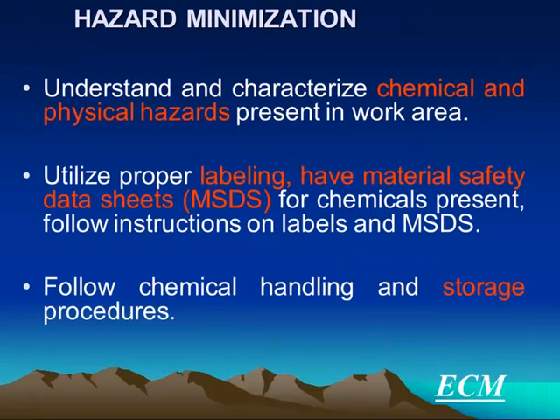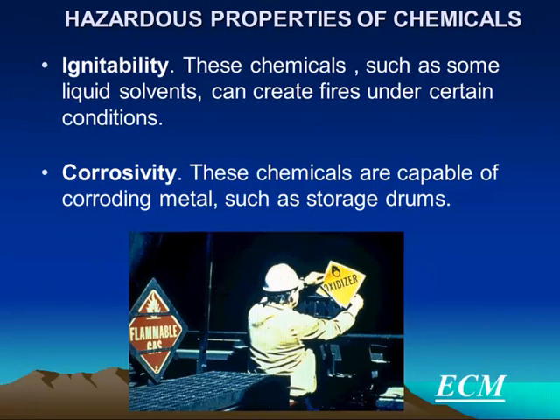Okay, the way to minimize these hazards is following the instructions on the MSDSs and labels, understanding the chemicals that are in your area, and handling those chemicals properly. So if we have some waste gasoline from a car, not putting it where there's a heat or ignition source. All those things can minimize the hazards from the chemicals that are there.